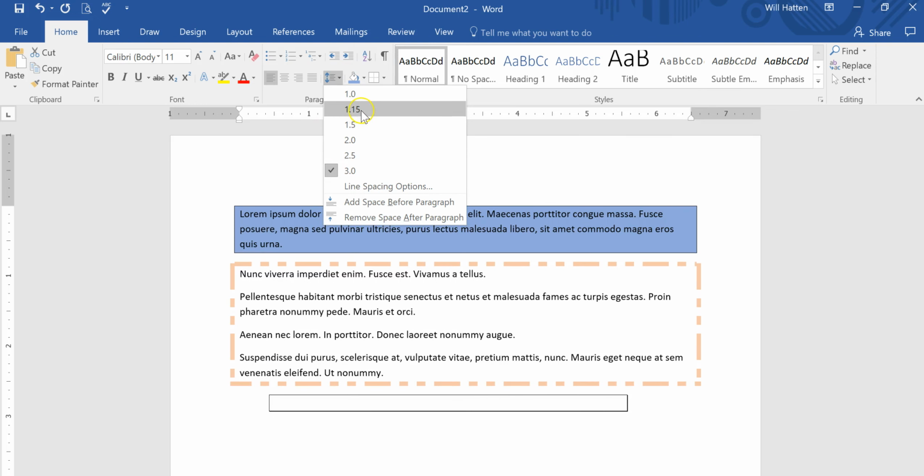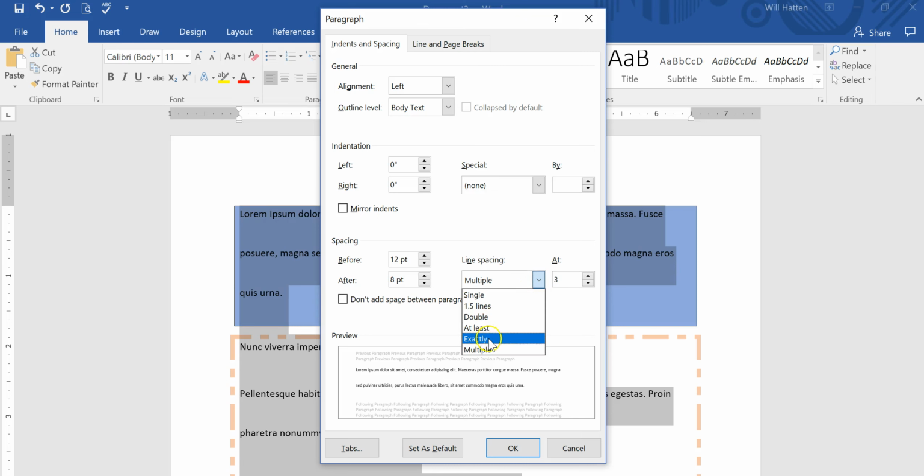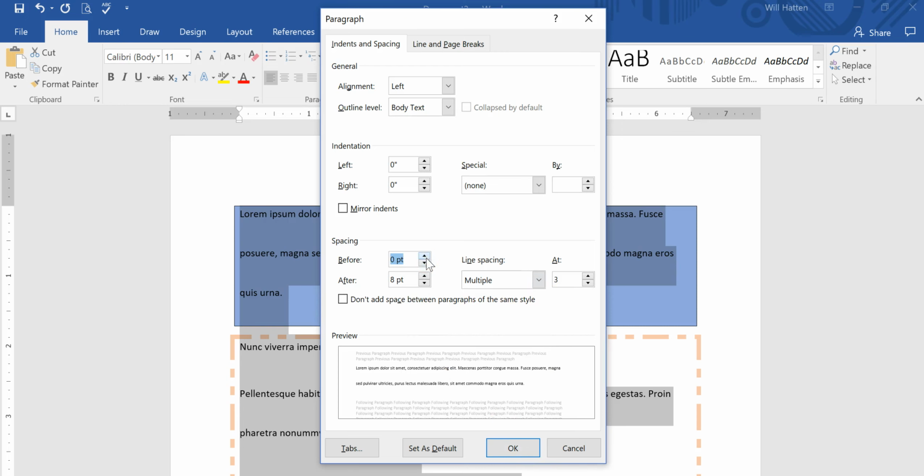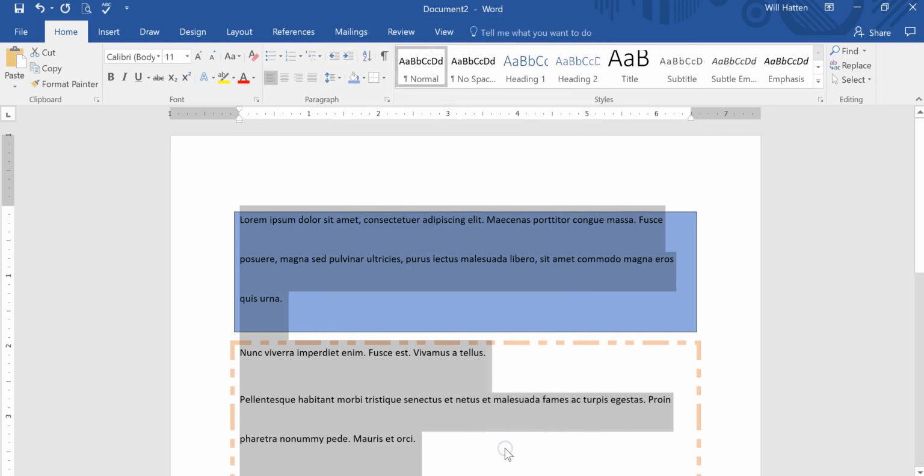If we click the line spacing options, you'll see that we can actually change exactly how much we want to be in between. It's completely customizable to where you can change how many points there are, how much space is between each line that's actually going to be there. We can set it to being exactly a certain amount. We can change a lot of options here, but they can really just allow us to change how much space is between each section. We're going to change this. Let's just change it to 6 point. Click OK.